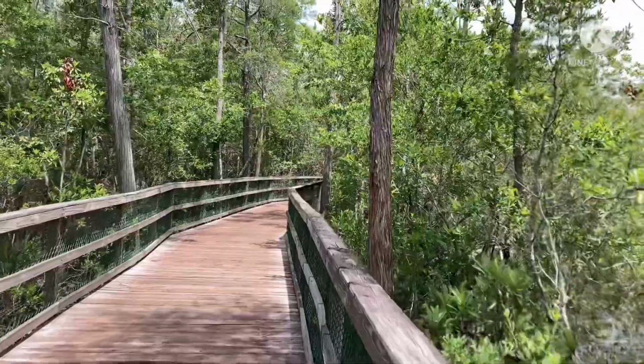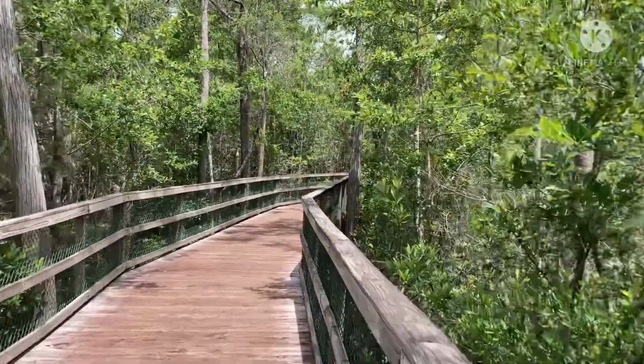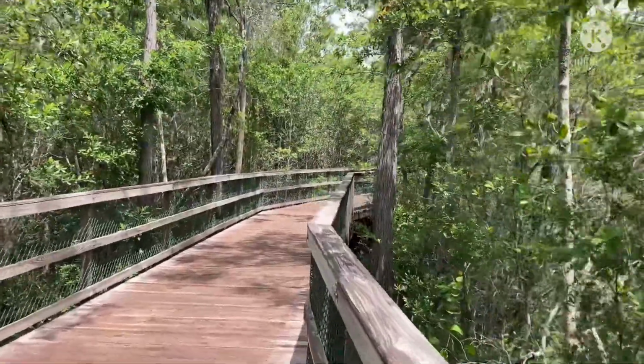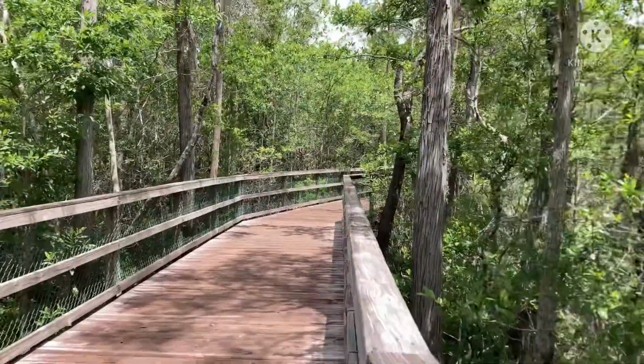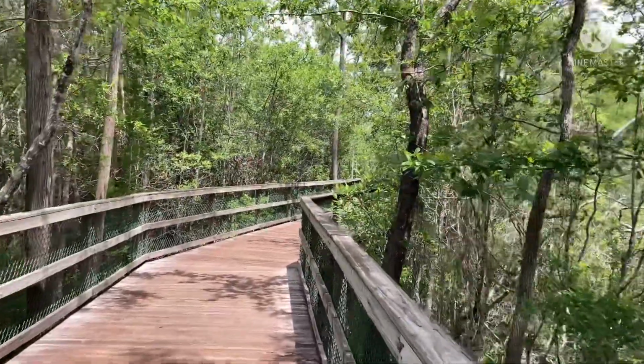I have brought my kayak up into this creek. I usually do that when the water level is a little low and the current's not too difficult, because I have to paddle against the current to go up the creek, but it's really nice floating back down on my kayak. But there's definitely a lot of stuff to do here.